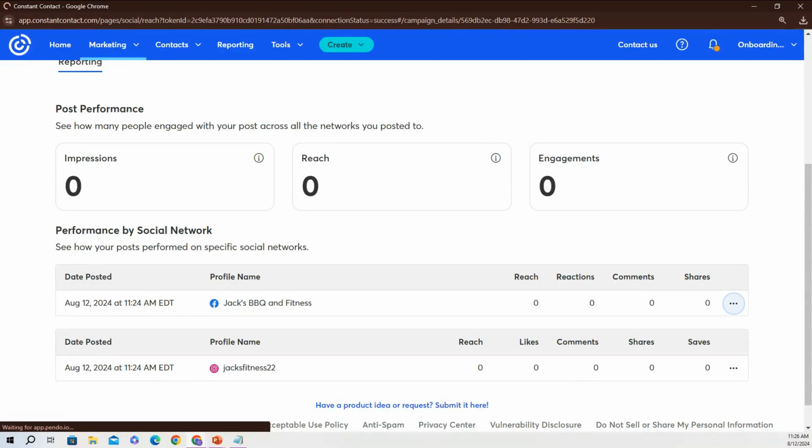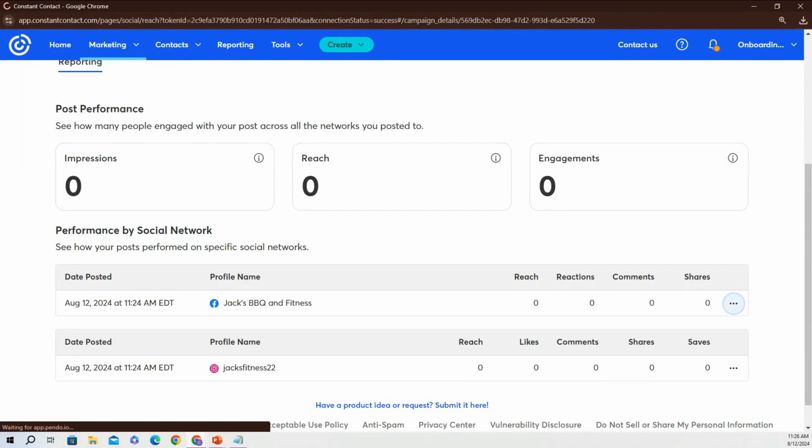So back here, now that the posts are out there, it's going to start building up the analytics that are now being recorded. So you don't want to forget them or your audience, right? So you need to be actively engaged in this. And that brings us to the inbox. So the inbox is where you can go into your account to monitor and respond to comments, mentions, or messages on the Facebook page and Instagram.